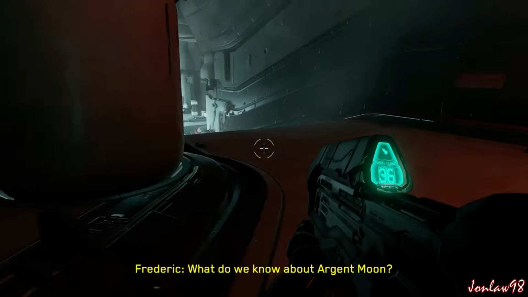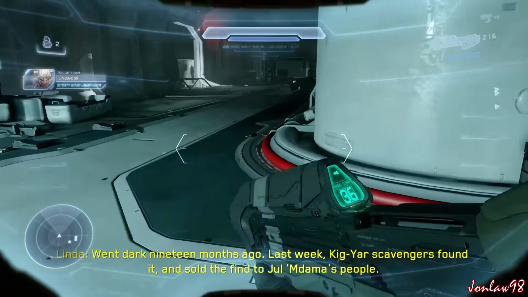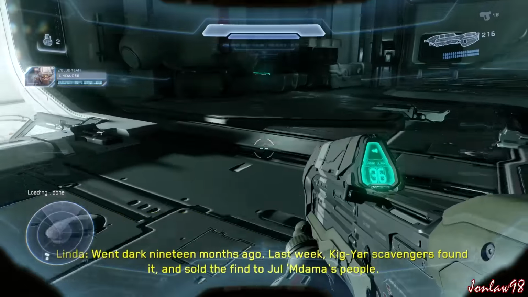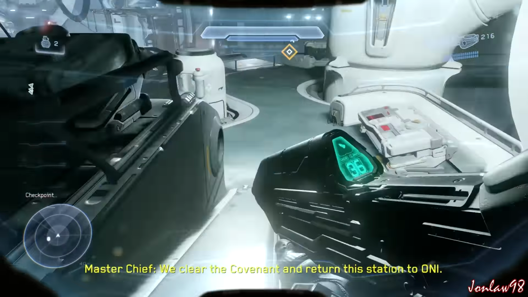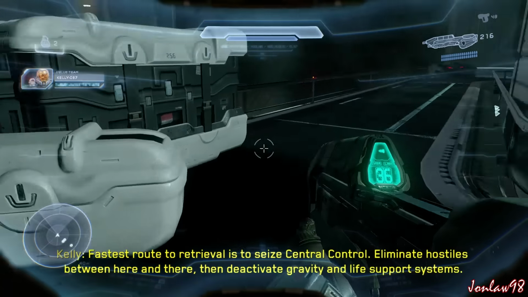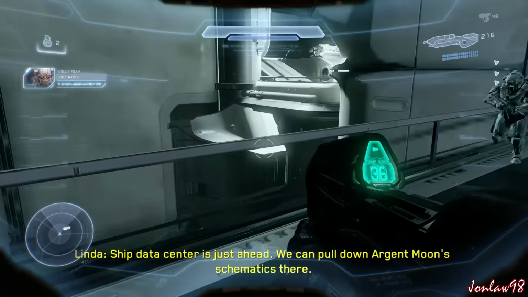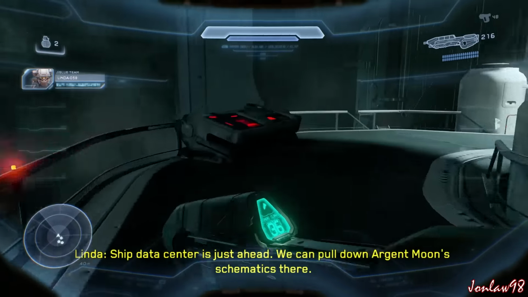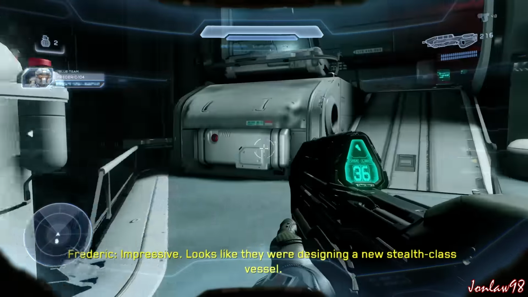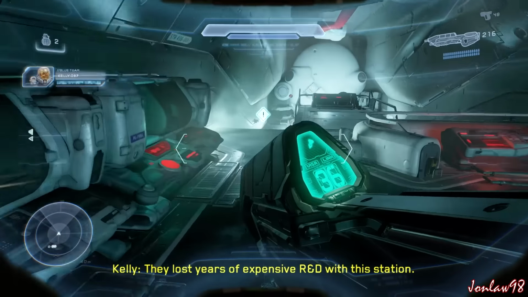What do we know about Argent Moon? Coney Research Station. Went dark 19 months ago. Last week, Kigyar scavengers found it and sold the find to Jul M. Dama's people. We clear the Covenant and return this station to Oni. Fastest route to retrieval is to seize central control. Eliminate hostiles between here and there, then deactivate gravity and life support systems. Ship data center is just ahead. We can pull down Argent Moon schematics there. What? Impressive. Looks like they were designing a new stealth-class vessel. They lost years of expensive R&D with this station.